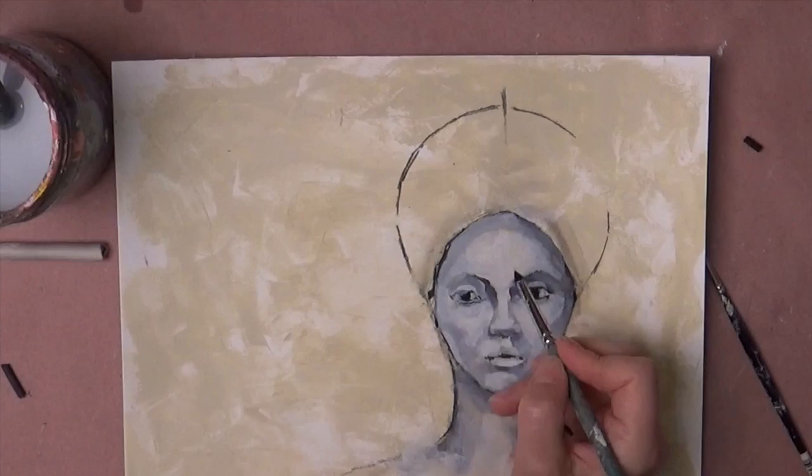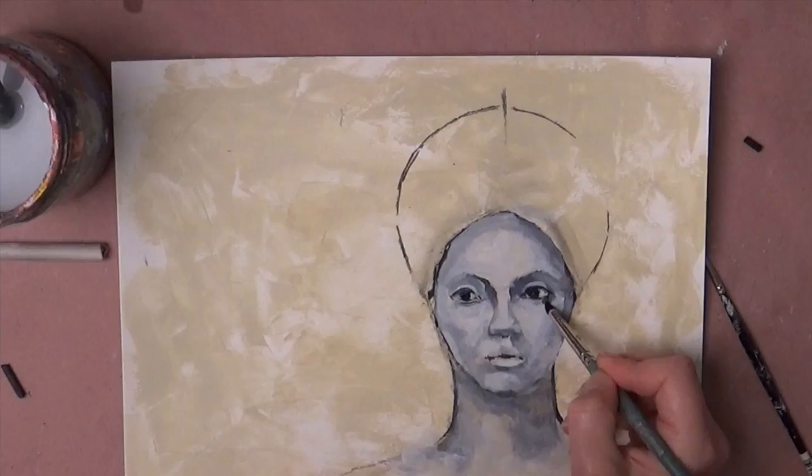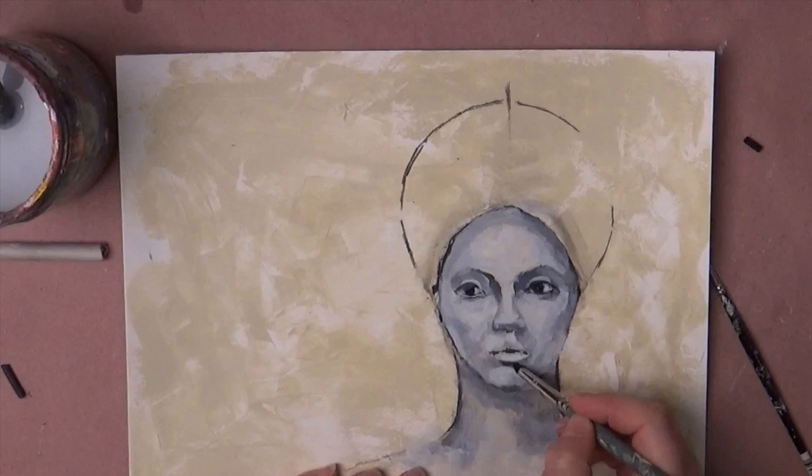Details while I was applying values, so I'm just going over eyes and nose and lips to get it back.